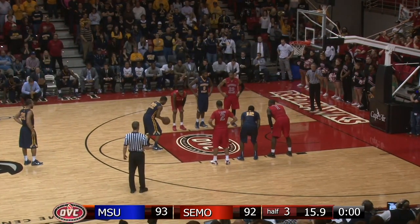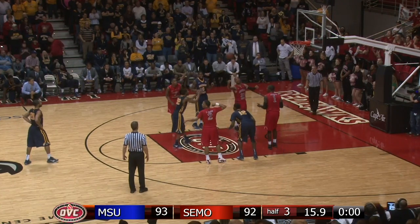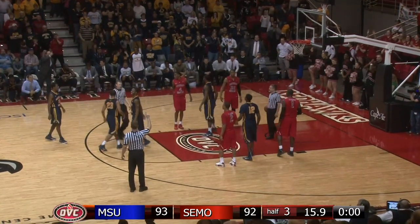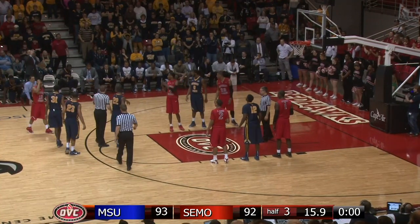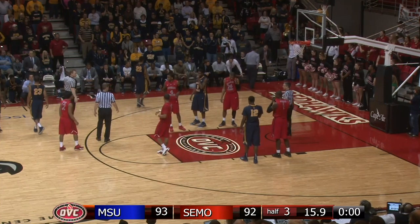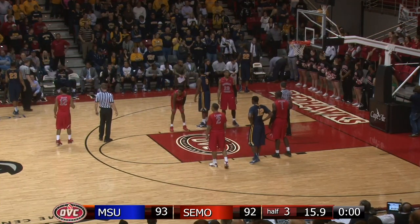Racers have to be ready to play defense here, even if they convert on both free throws. Sapp, front of the rim, missed the free throw. So the best he can do is give the Racers a 2-point lead. Now there's a little blood on his elbow, so he's going to have to come to the sideline. The official noticed it, and that's his job. Got to do that. That's totally within the rules.